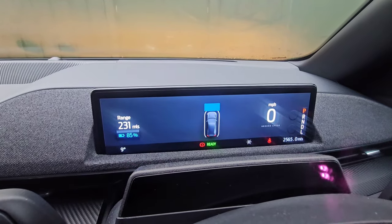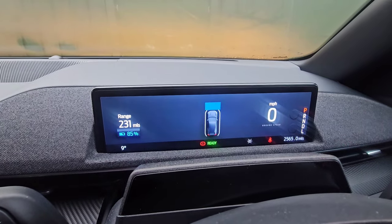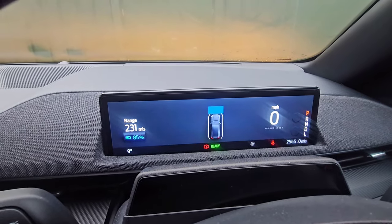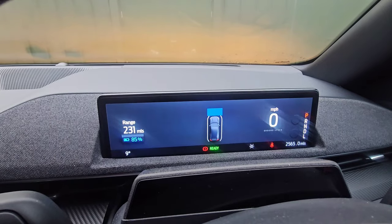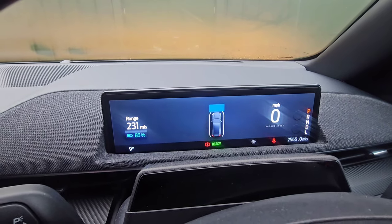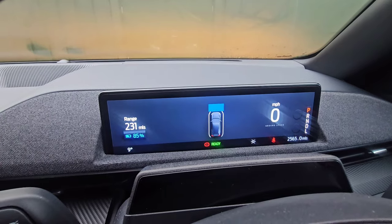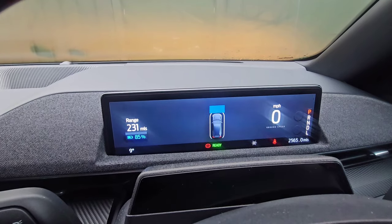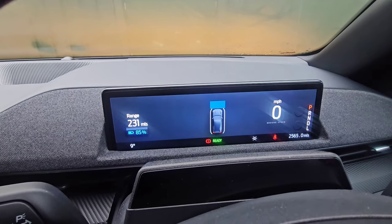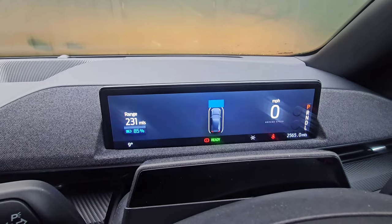You're not going to regain all of your miles of range with that system, but it will help, especially if you've got your wipers on or your full beams on or your heater on. That little bit of extra energy can keep your miles going just that little bit more. It's default off when you start the car. You have to select the little L to turn on your regenerative braking. This car also has a one pedal drive mode as well, which utilizes very heavy regenerative braking, so you don't have to touch the brake unless you need to come to a quite severe stop. But I'll get to that when we get onto the main central screen.